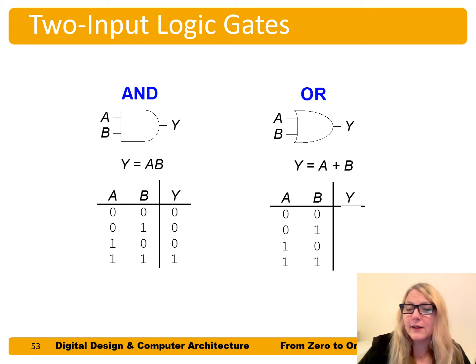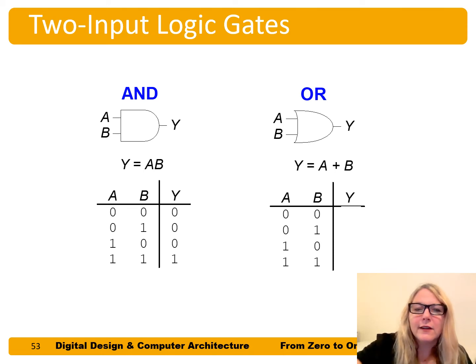The OR gate is also like we use in everyday life. You can go to the movies if you have $10 or if your friend gives you a ticket, right? Either way, you can go to the movies. And so the OR gate, our symbol has this kind of curved front and then more pointy end here. And we overload the plus symbol, but this means OR. A or B, and there's no shortcut for that. But we pronounce this y equals A or B.